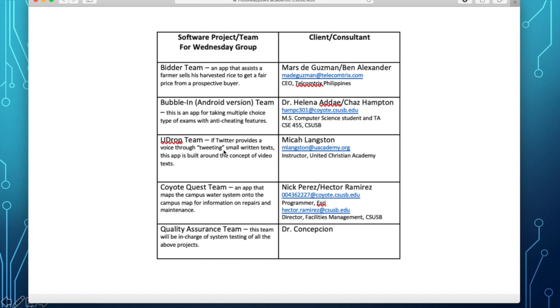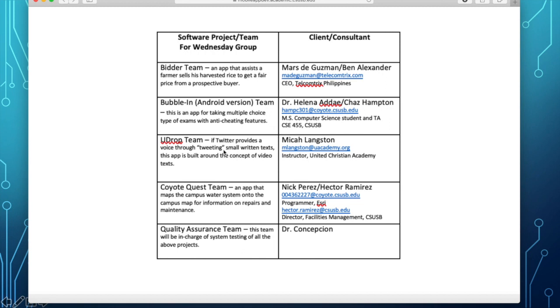He's an instructor at the United Christian Academy, and he said that he has a prototype or some implementation that was done by a previous team in my class, and he wants it continued. So it's called UDrop.